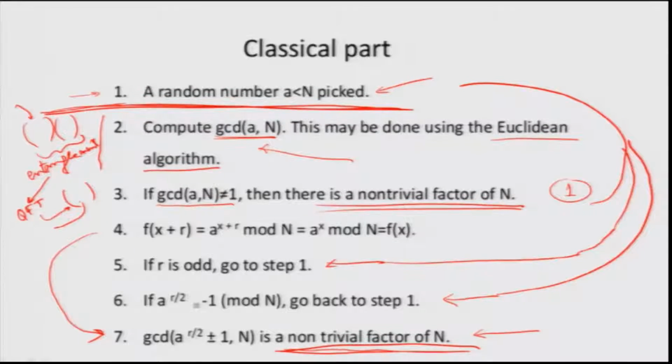These different sets of numbers then help us to find the measured numbers, the collapsed measured numbers, and those measured numbers are then utilized in a continued fraction method to find the period. And once the period of the function is found, then that can be again used to find the GCD, and then the factors, and then we can keep on going back and forth by this principle.